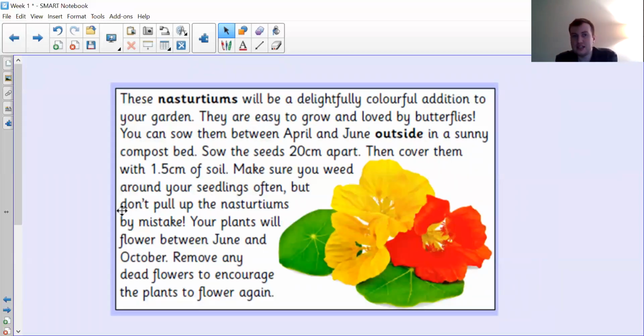And then last one, these nasturtiums, I think I said that right, I'm not really sure, are really colorful flowers and very easy to grow, okay? So again, specific time between April and June, okay? And then again, outside, not inside, all right? And then they tend to flower within about 3 months, roughly. So again, it's different lengths of time. So lots of seeds are different.